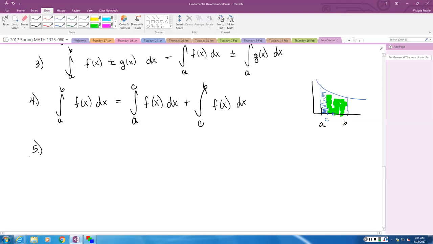Okay, one last thing, number 5. The integral from a to b of f of x dx is the same thing as the opposite of the integral evaluated from b to a of that function. So what's different between the left and right hand sides? The order in which you're evaluating, right? And so you can see they're opposite in sign. Just some properties to keep in mind as we go through.